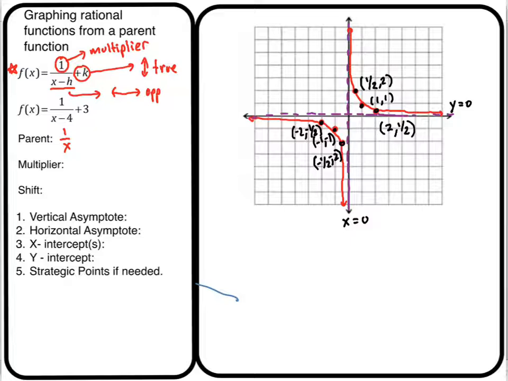Okay, now I'm going to erase these out, and from here we're going to take the points and the asymptotes and shift them around so we can create a new graph. Okay, so the next thing we've got to do is consider the multiplier. Now, the multiplier is not going to change our graph this time at all, because we notice that the multiplier is 1. And when we have a multiplier of 1, we found out in the past that it doesn't change the graph whatsoever. So the graph is going to stay the same until we shift it.